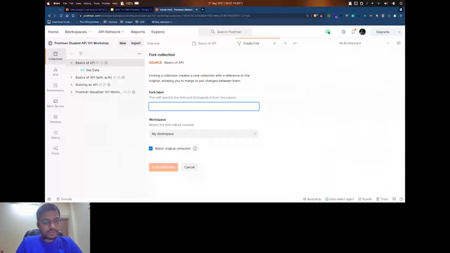Great. So let's say it is the APIs 101 workspace, and I only have my workspace, which should be the same with you. You need to fork it into your My Workspace, and this will reload the page.